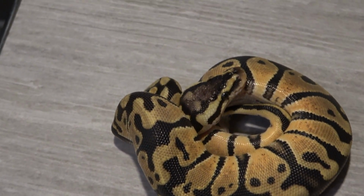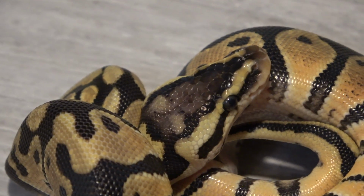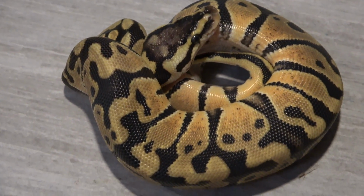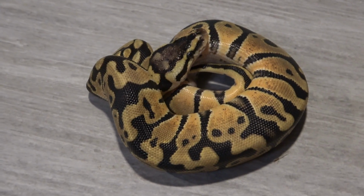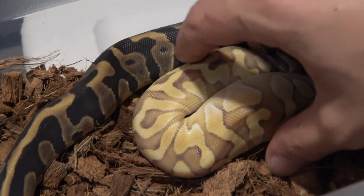But I really like the head stamp that pastel and Enchi do. Almost looks like a butterfly. And this girl's really nice, a really clean pattern, but she also has these wacky dots all over her. That's definitely from the het ghost influence. I've noticed that it throws wackier patterns. But let's put her back right now and just move on to the last snake right here.